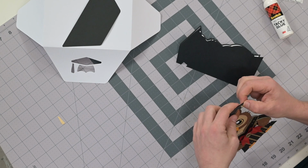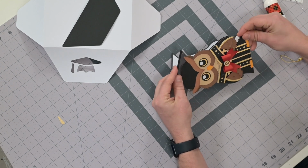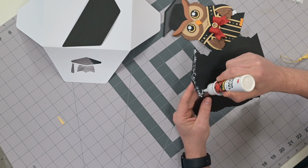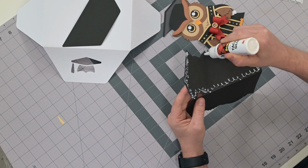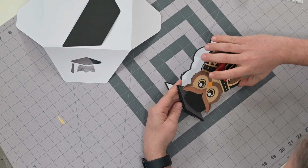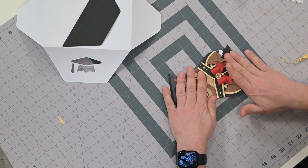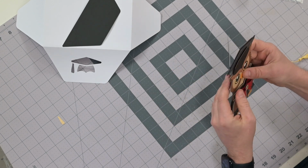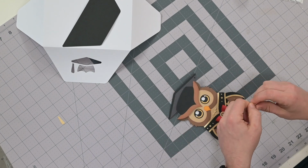Now, actually, I shouldn't have put the tassel on just yet. I want to put that on after we get this piece onto the card base. So this is just going to get glued down like so. Okay, so we just want to put glue on this entire section here, just this half, obviously. Part of it's going to kind of stick off. There we go. Once you have it lined up, you can put it down flat and press down. Just be careful not to squish our beautiful little owl. Here we go. Now you can put the tassel through, give it that finishing touch.